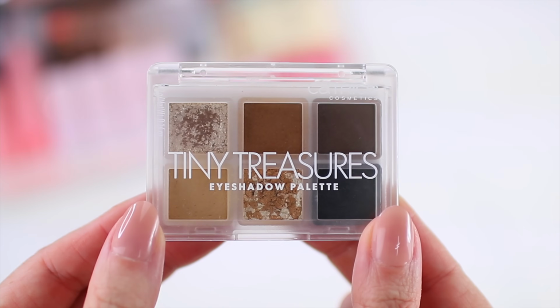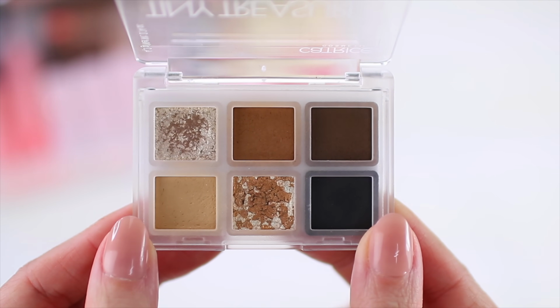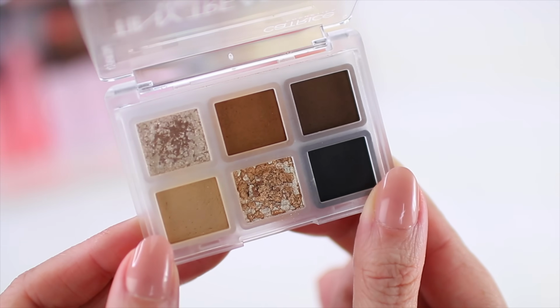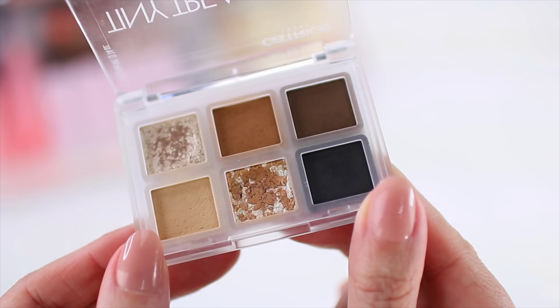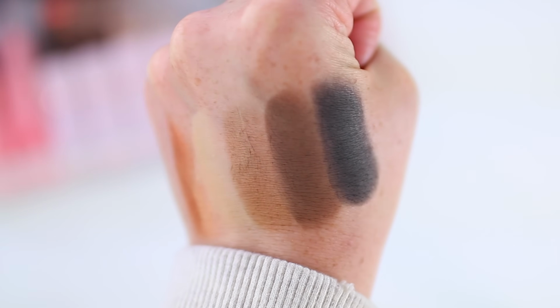This is the perfect size if you are doing your makeup on the go, if you're traveling, if you just like to keep your collection a little bit more minimal, because it is very tiny, but it has everything you need for a perfect, easy, smoky eyeshadow look. Again, the mattes in here are very smooth, very buildable, so you can get a little bit of a softer look, but in general, I do reach for this when I want something more smoky, more intense.